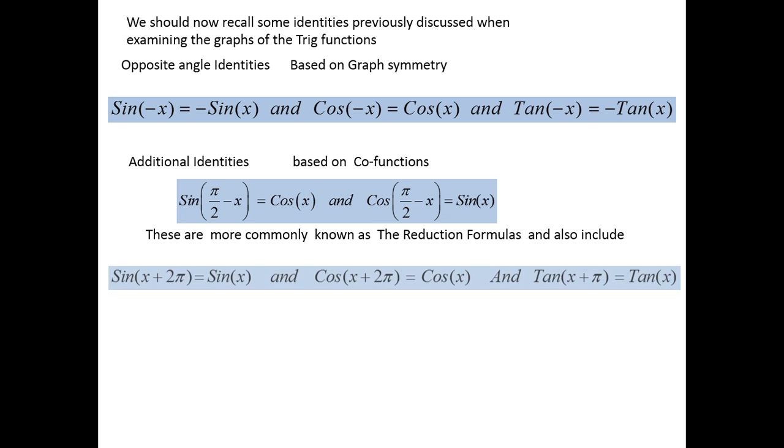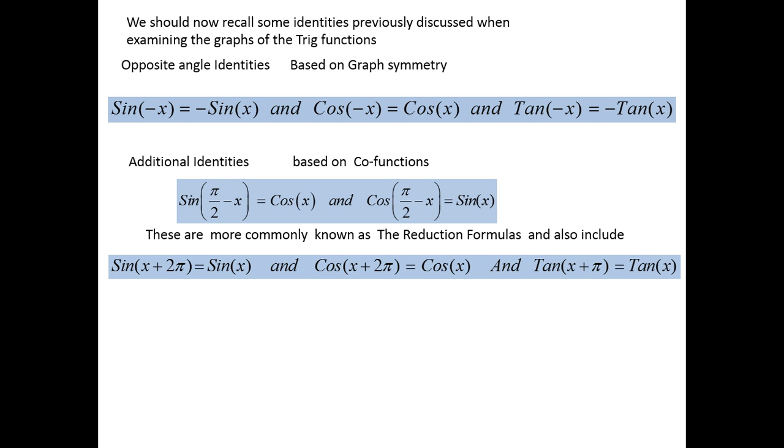We also know the periodic nature of the trig functions: if you shift the functions by their period, they will come back onto themselves. So sine of x plus 2 pi is the sine of x. Cosine of x plus 2 pi is cosine of x. And again, not having talked a whole lot about the tangent, inasmuch as we see this identity, shifting the tangent by pi shifts it onto itself, which suggests that the period of the tangent is pi, not 2 pi like the sine and cosine.